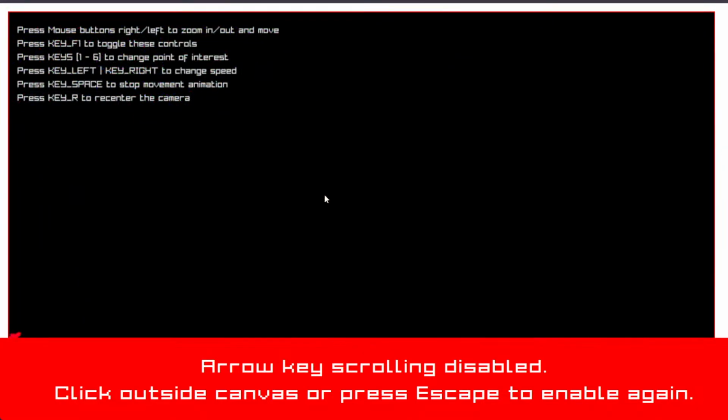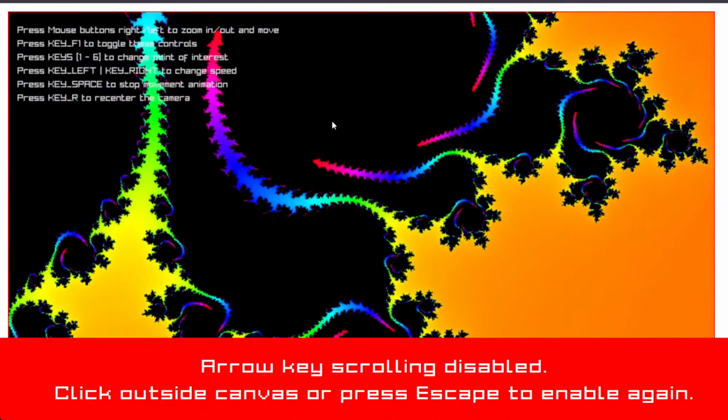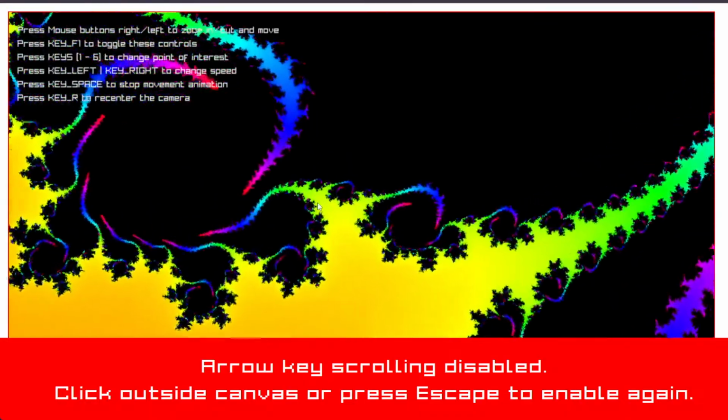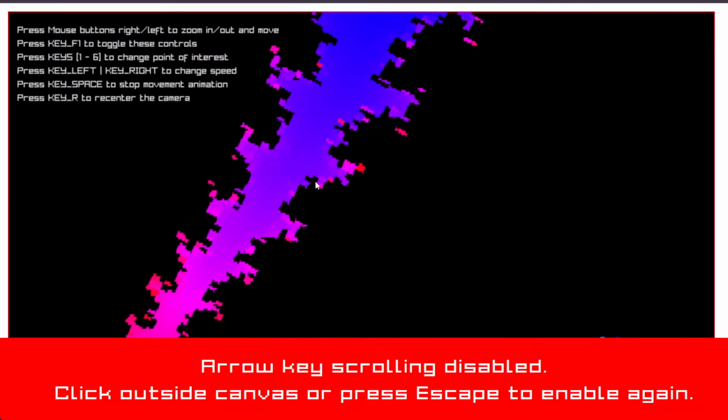Wait. Oh, what happened? Not sure what's happening when I press the things. Oh, I can zoom pretty far. Oh, here we go. Here's the limit. Yeah. You have to do more iterations if you want to go further down. But that's neither here nor there.